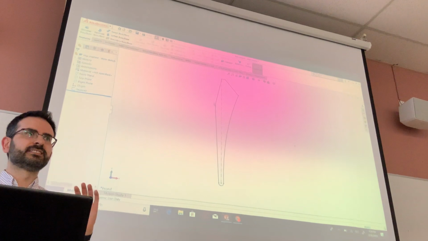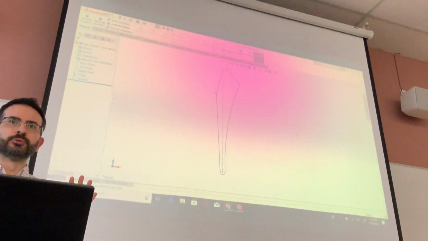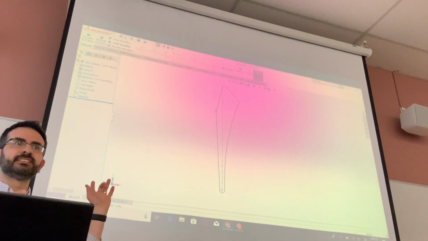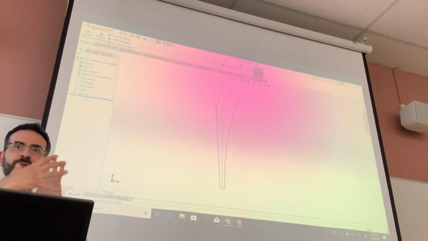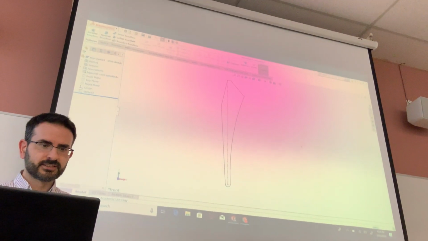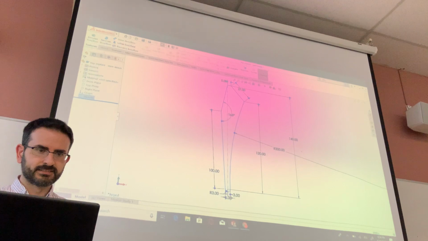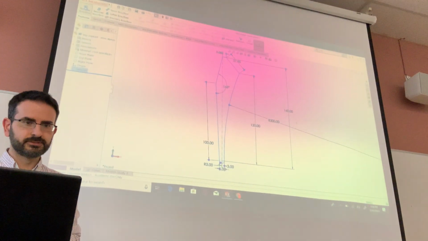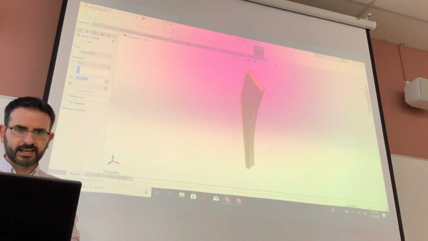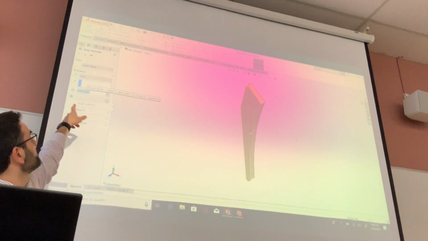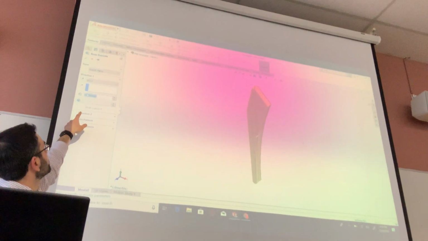So at this point, the thing that we need to do is to extrude this sketch into a 3D volume. With the sketch selected, you just go extrude, and you can extrude it by 10 millimeters, which is here.